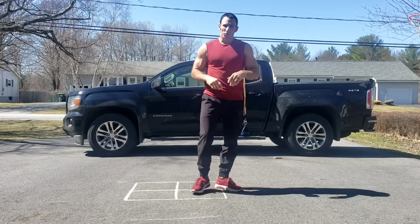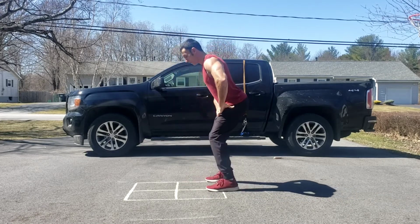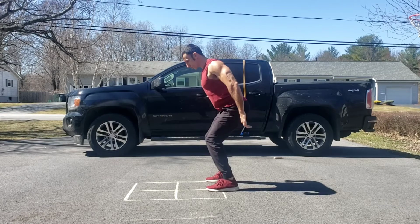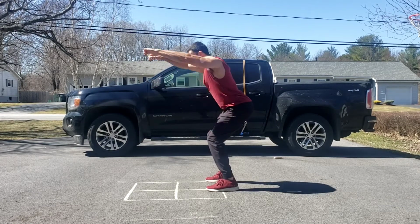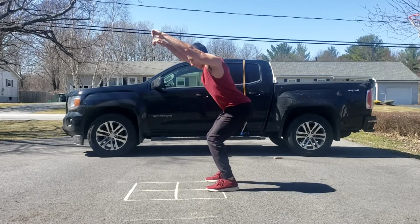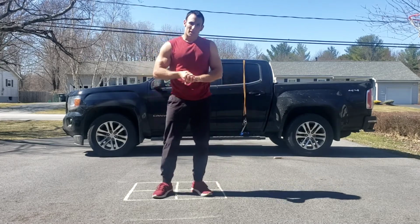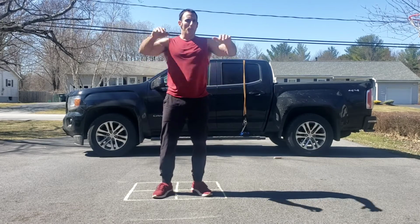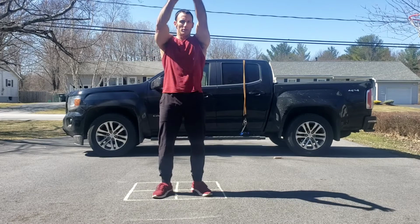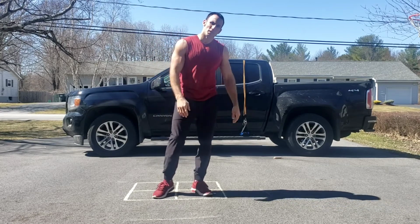Then we did a lat pull through, so the bands go to the top of the door. Hinge back over, pull your arms through to the side of your legs, elbows stay slightly bent, and then extend back forward. Pull through, extend forward, okay? Core engaged. Last one that we did was our single, double, sitting down on the ground, keeping arms fully extended, twist one in, twist the other one in, twist them both. So single, double for 10 reps, okay?